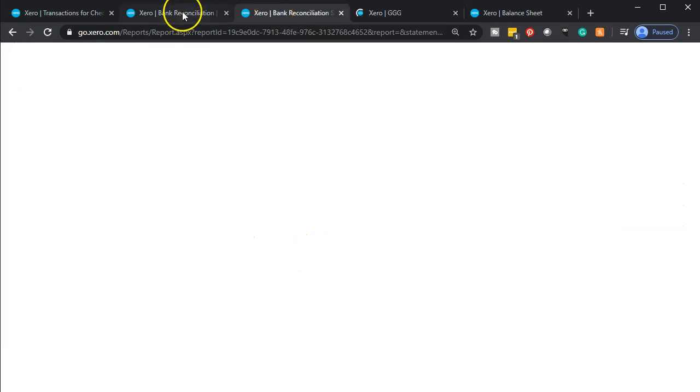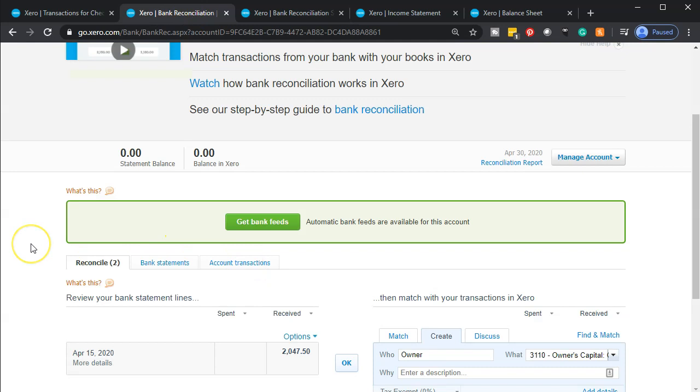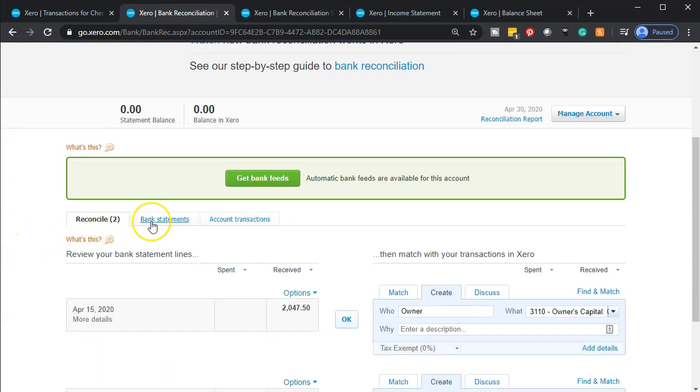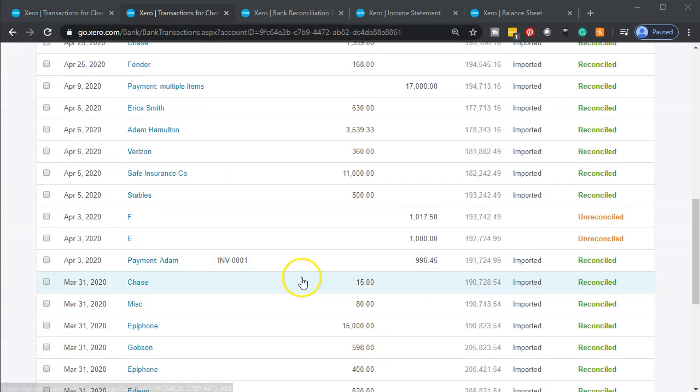And then if I go to the bank reconciliation tab, you'll note that this time these items are not on the bank statement side. They are going to be on the account transactions side. So in the account transactions side, we're going to have these items. Now we have the transaction. This is the first time this happened because we're making transactions on our books before they clear the bank with regards to cash. So here they are.